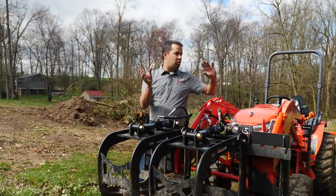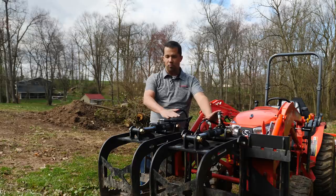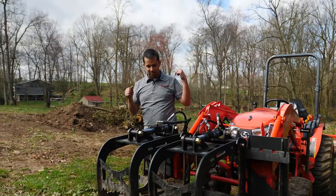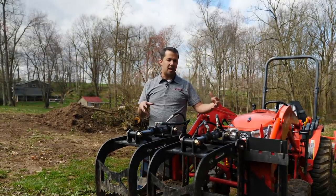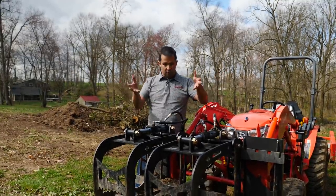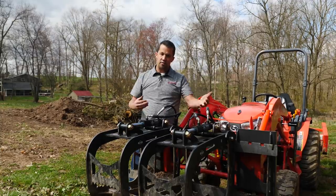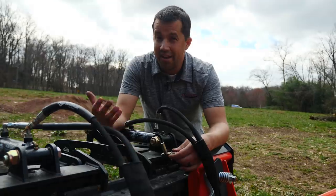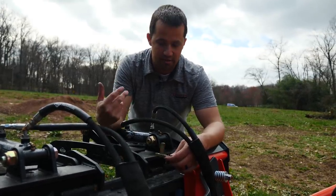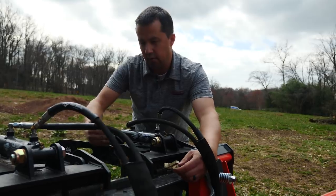I've been out here cleaning some wooded area, picking up brush and throwing things into the burn pile behind me. I have my two modules in one of two configurations while I've been out here working. I actually stopped at times and changed these, which is something I wasn't totally expecting — it wasn't just a set it and forget it. When I first came out I had my two Grapple modules spread the whole way apart, and recently I was using them pushed back together. Because of this pallet fork frame backing, it gives you that flexibility. I had a couple of first impressions that after I got out and used it a bit started to quickly change.